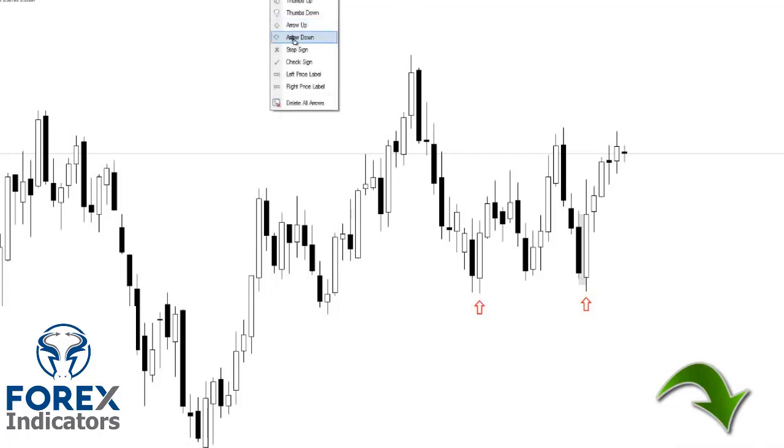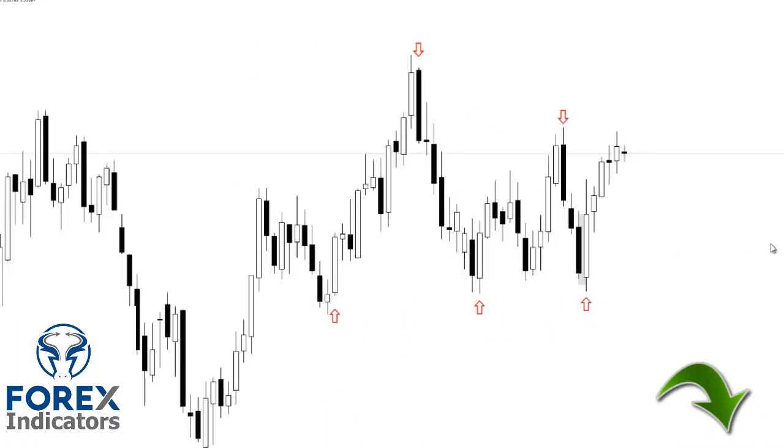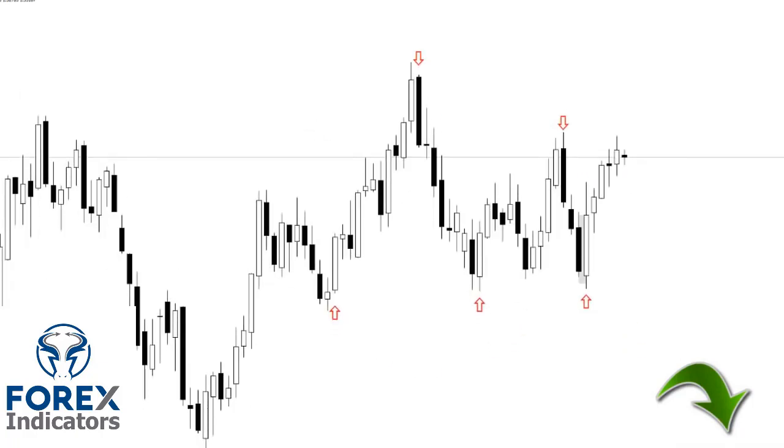Let me just first mark in all the signals. As I mentioned in the previous video, what to look for: you're looking for three or four candles in one direction, and then an opposing candle, and that marks new trends as they form. Engulfing signals do not need extra confluence. They work by themselves — they're a great price action candle, and I've mentioned them many times before on my blog at forexreviews.info.